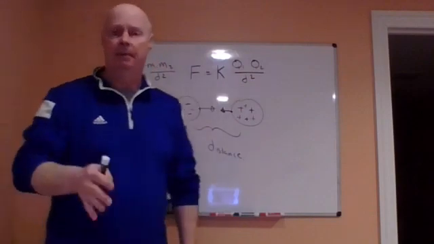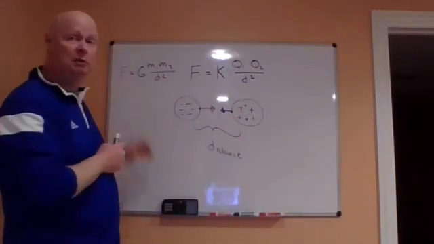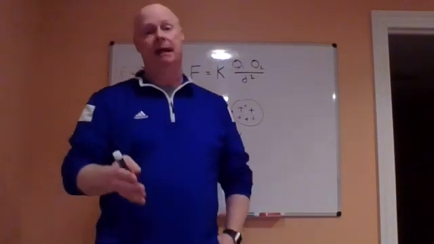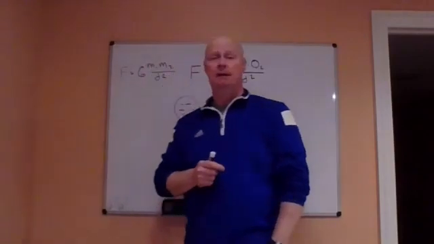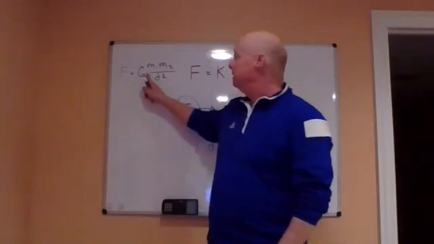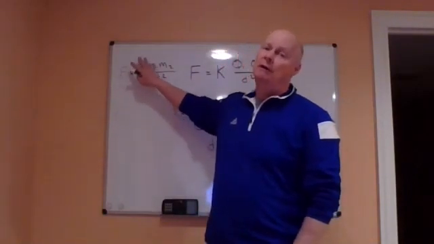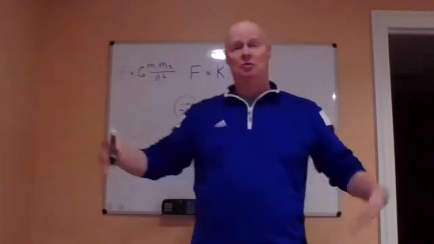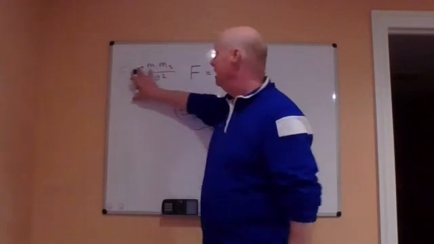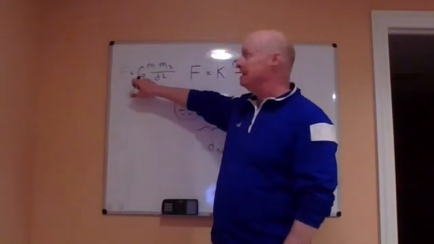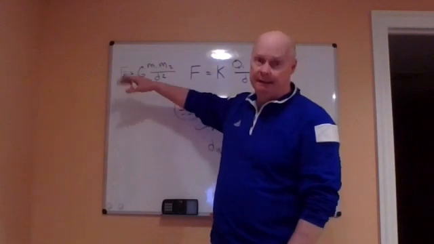Now, if you remember, when we talked about the force of attraction between two objects of mass, any two objects that have mass are attracted to each other. We talked about that with the universal law of gravitation. It turns out, though, this force is very weak. The only time we ever noticed it is when one of the objects was really massive, like planet size. So it was a very weak force, and in order for that to be the case, this G was a very, very small number, 6.67 times 10 to the negative 11.